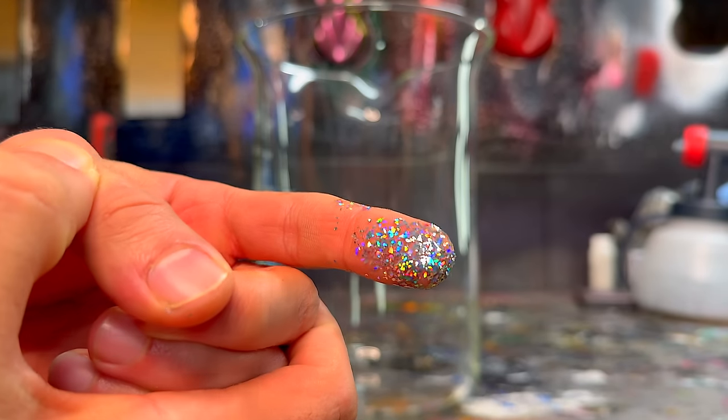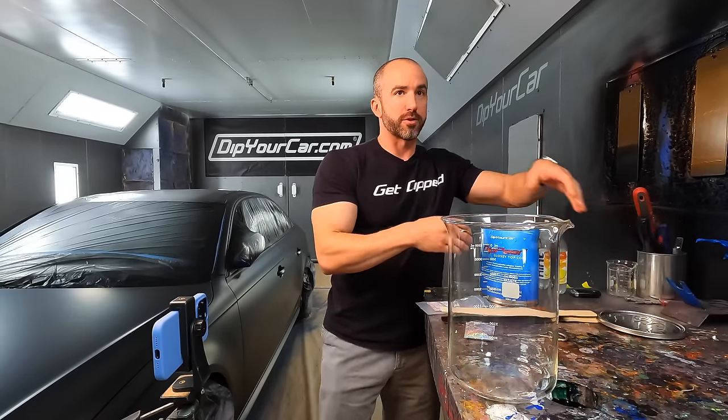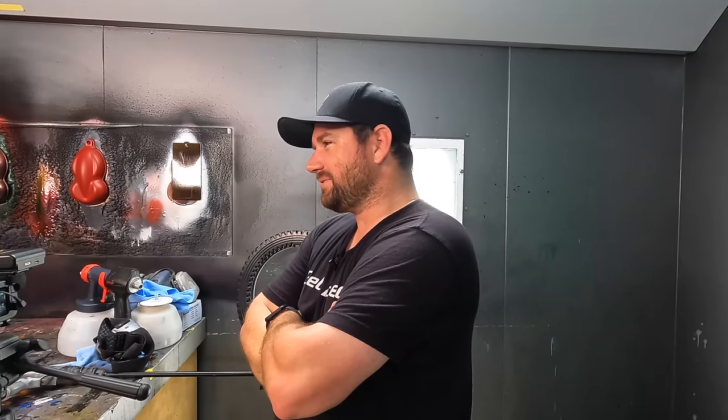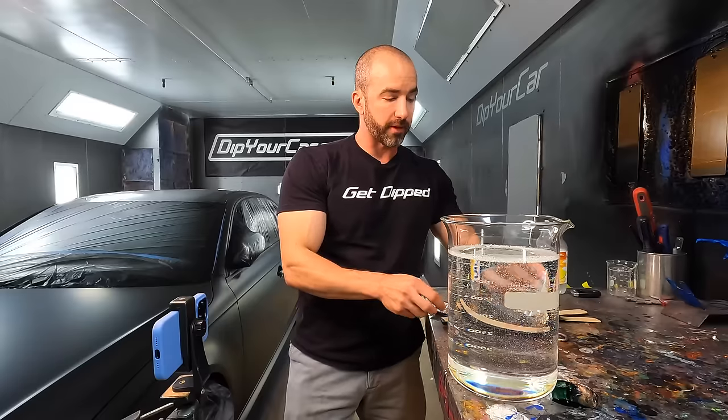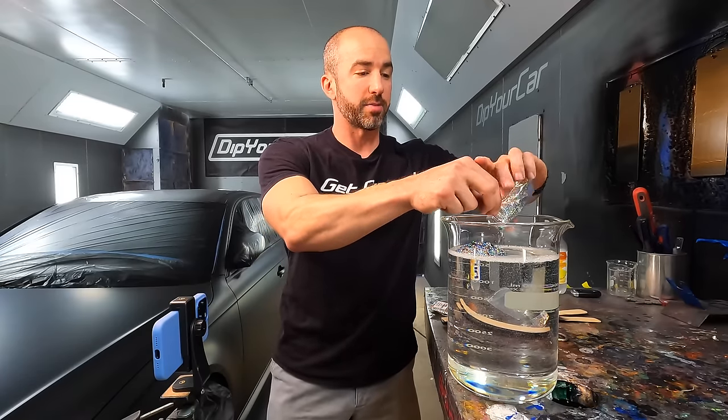Is this something that the average person is gonna want on their car? Probably not. Is it something that we're going to spray anyway? Yep. So, are we going to just be adding this super flake as an effect, or are we going to try to go for some kind of full coverage disco ball thing? I don't know if we have enough for that disco ball. Well, we have 15 grams. And this stuff is incredibly fluffy because look how much 5 grams is. So let's start by mixing in 5 and just see what it looks like as it's suspended.